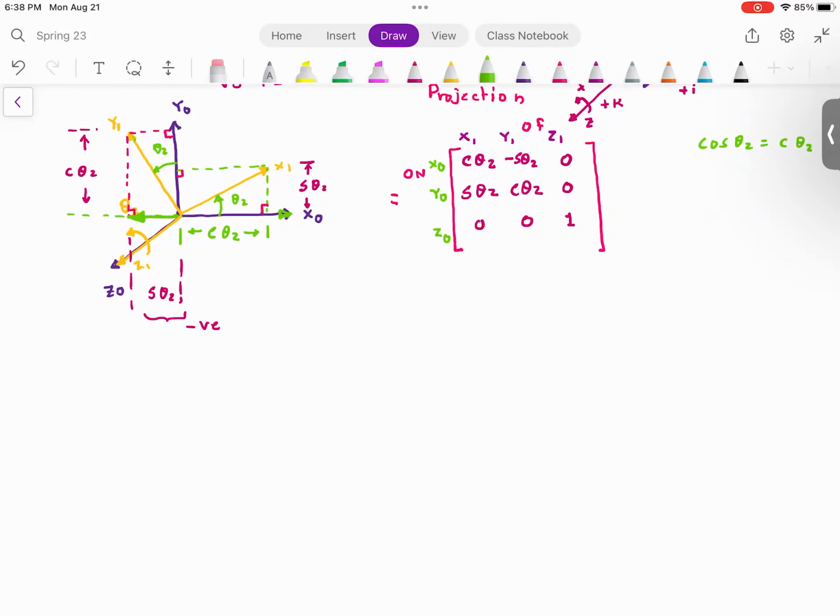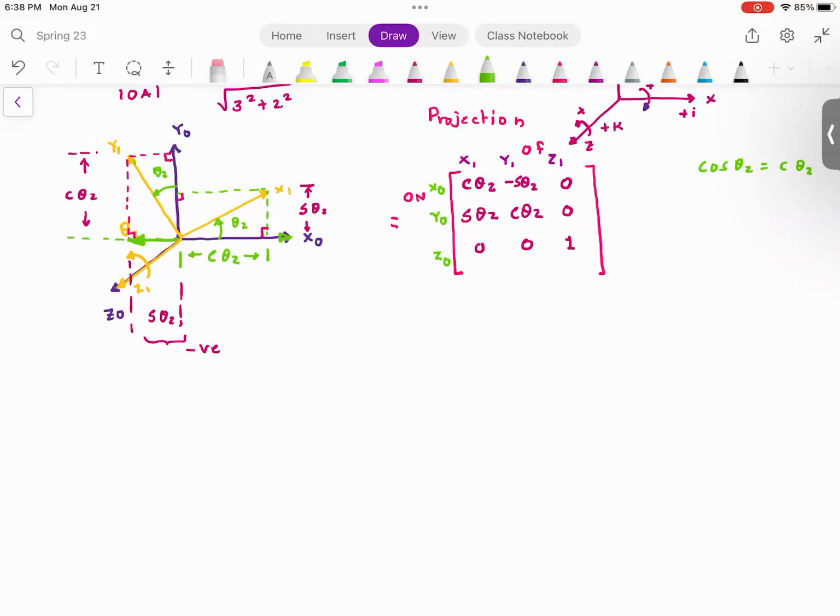How does it look if we're rotating about Y or X? Yeah, I'm going to solve that, but I don't expect you to remember it because we don't need it. But for the sake of completion, I'm going to write rotation about Y. This is rotation about Z.